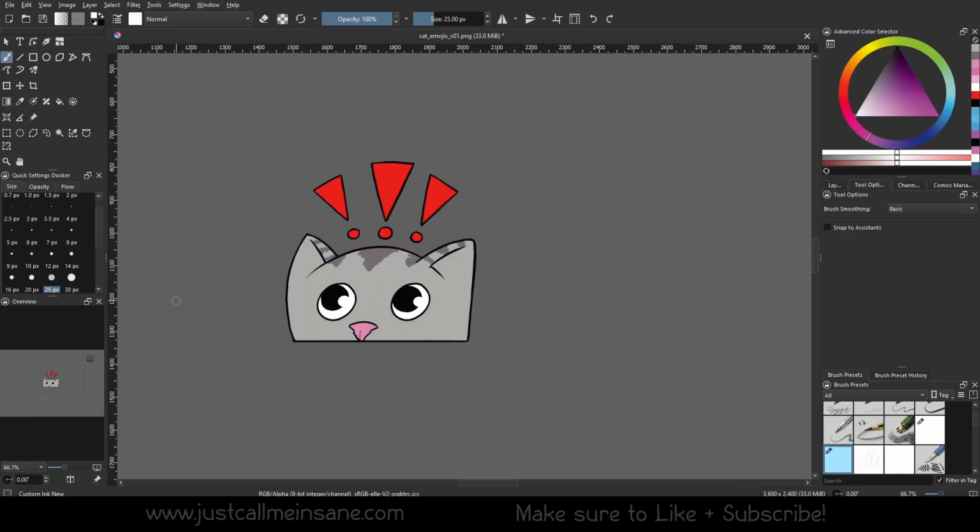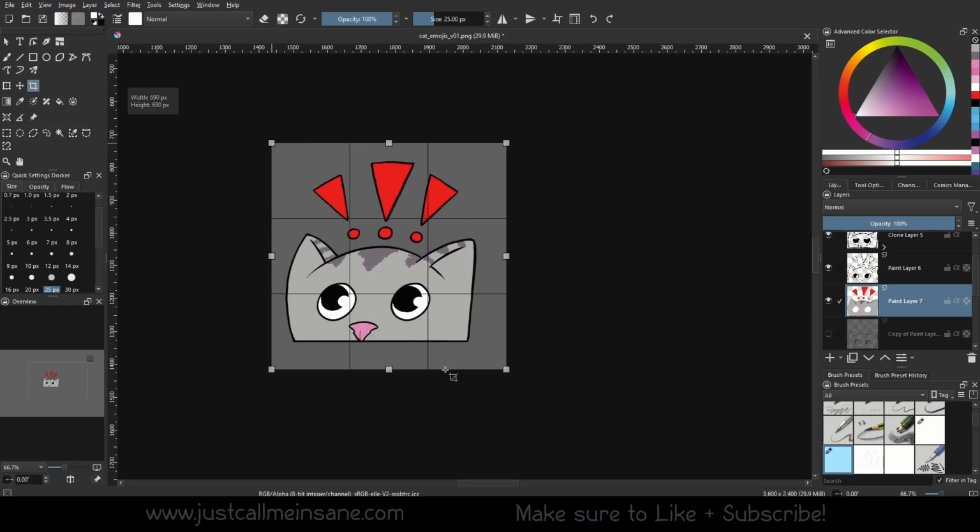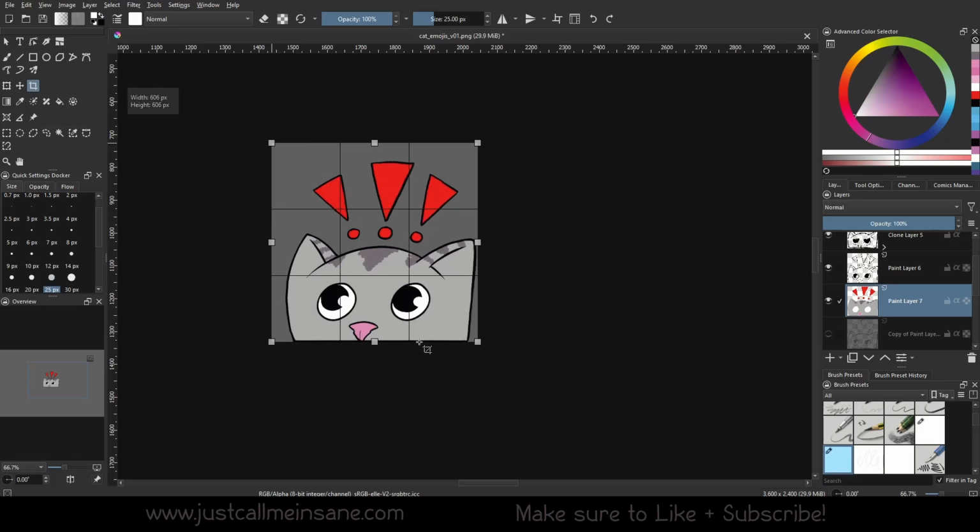All right, so I finished putting the color in, gave the cat little stripes here. I'm not going to shade it because I don't normally see emojis with shading and stuff. And honestly, for this video, I don't need all that detail anyway. So now we have to crop it and save it out. To crop it, I'm going to use this crop tool here. I'm just going to drag it where I want.